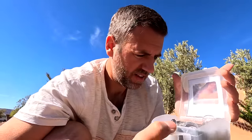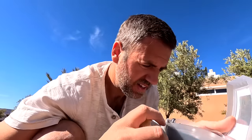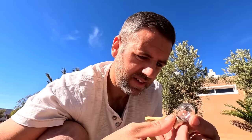I don't have any more of these bulbs. Or I think maybe I have one more. Maybe there's one in here. Let's have a look. Don't think that's the same. No, so I'm out of those headlight bulbs now. We'll have to wait till Spain if it blows again. So that's the bulbs done, but I need your opinion on a few other things.